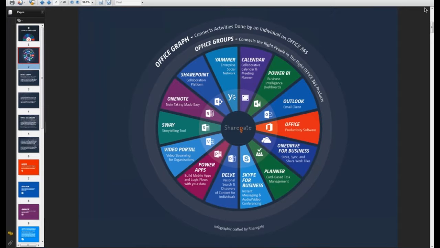I hear that a lot, and I think one of the disadvantages to not having a 30,000-foot view of Office 365 is we're missing the opportunity to fully leverage the technology.